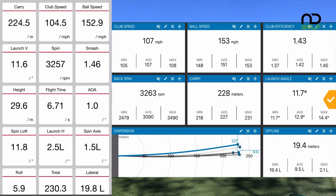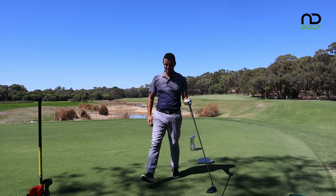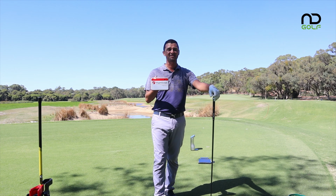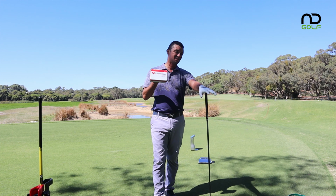Ladies and gentlemen, I can't actually say enough about this unit. Flightscope Mevo Plus, unbelievable. You could see the numbers, they came up on the screen for every shot that I hit, almost identical on spin numbers to the GC Quad, and for me, that is massive. The fact that carry distances were almost exactly the same when we're talking about an open parameter launch monitor in comparison to a closed parameter launch monitor. Spin numbers were the same.